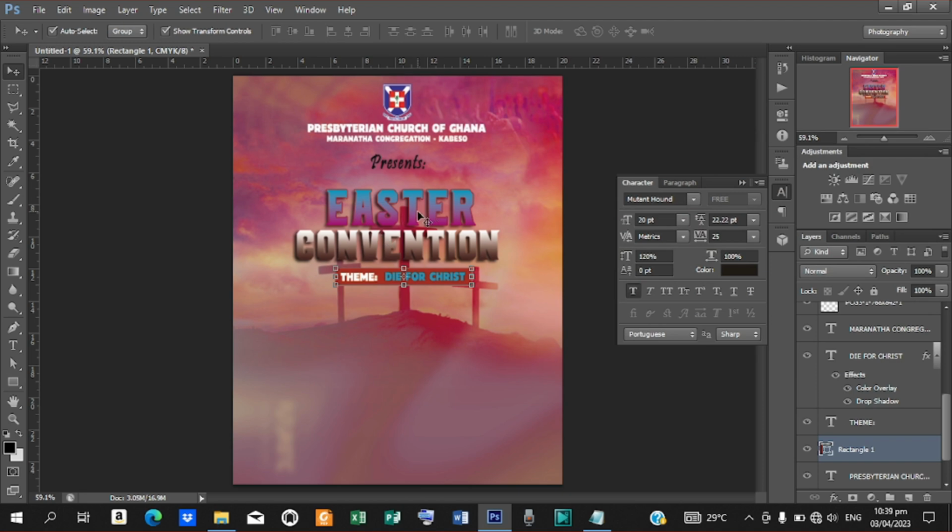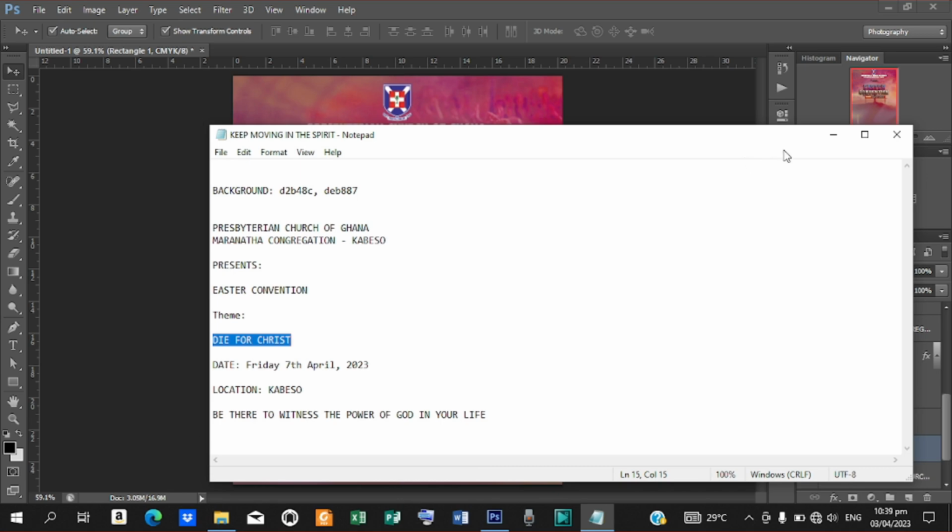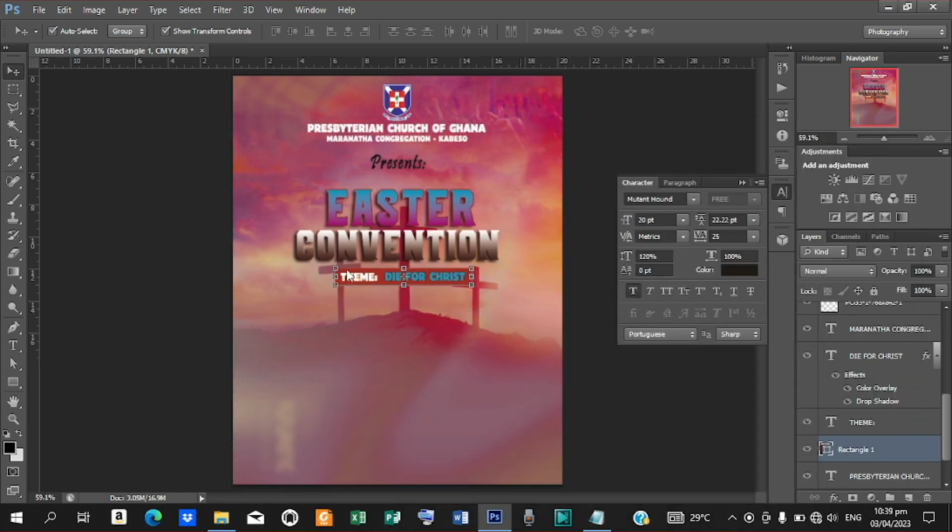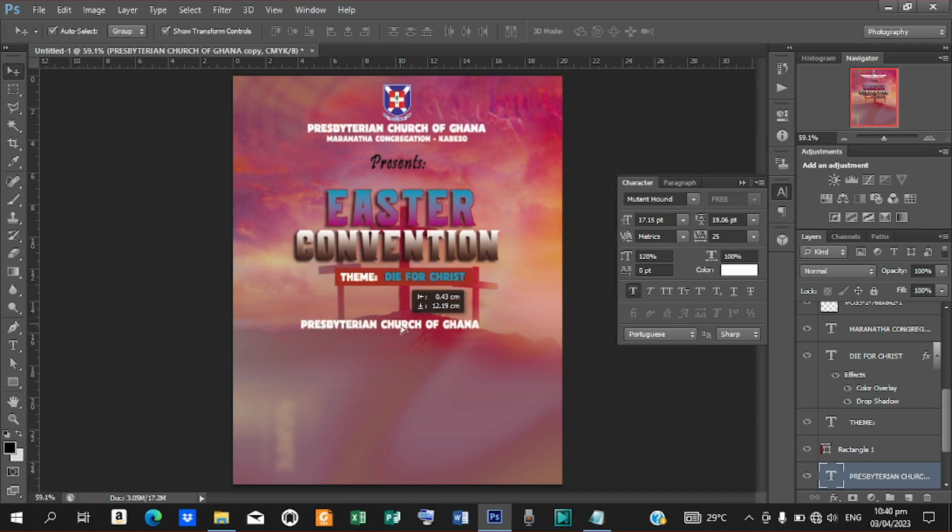Now from there, I'll input the rest of the things, the date, the location over there. So let me duplicate this, Ctrl J to duplicate that, bring it down like this.